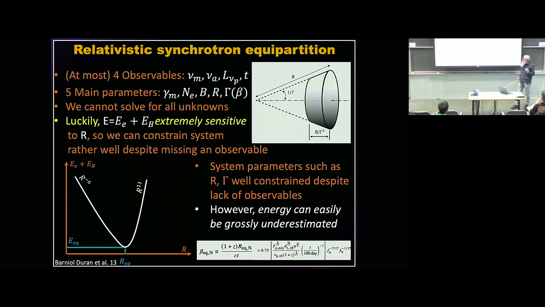Now, another thing that I want to point out here is that you can do this for either the relativistic or for the Newtonian case. This is all done on axis. I will go to off axis in a moment. You can get this typical equipartition velocity that you can estimate from the observables, and I will show you why this is important in a second.